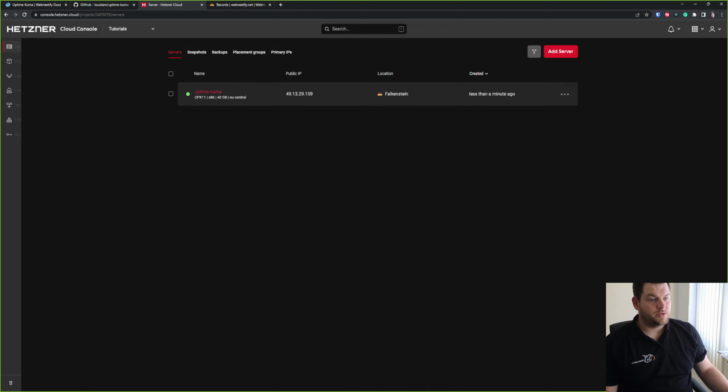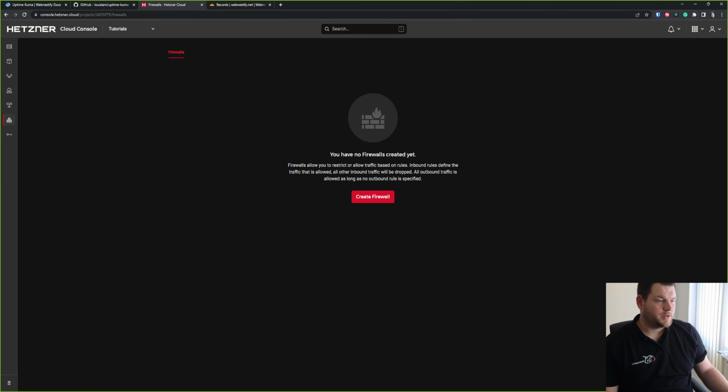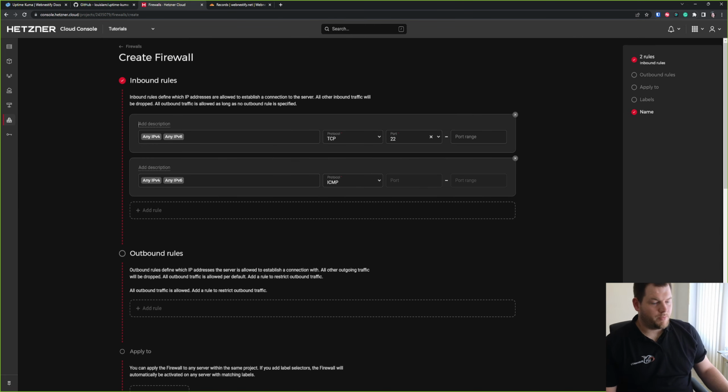What we now need to do is to set up Firewall, as always. So for port SSH, you want to whitelist your own home static IP. If you don't have a static IP at home, I highly recommend you deploy the Mistborn VPN server, which will grant you dedicated IP. If you don't know how you can do it, you can check the link in the description. There is a complete tutorial how you can deploy your own VPN server.